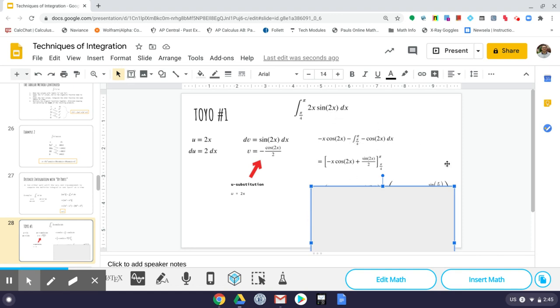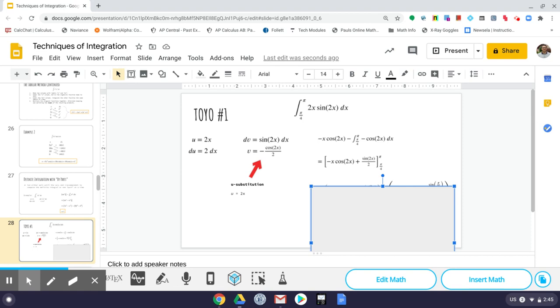Wait until the end to do the definite integration piece. You're really just working with integration by parts at this point. So negative x cosine 2x would stay, and then I would do the integral of cosine of 2x. Again, that's another u substitution where u would be equal to 2x. And that's why you've got that divided by 2 piece. So just remember that. Once I integrate there, we get positive sine of 2x over 2.